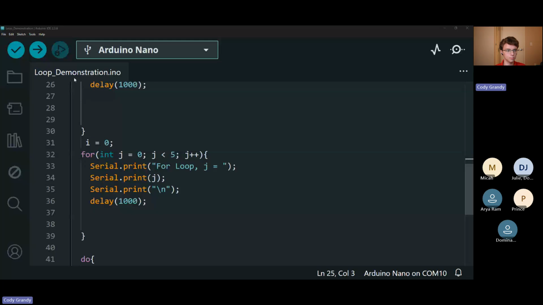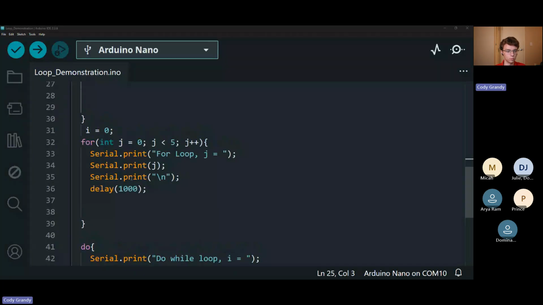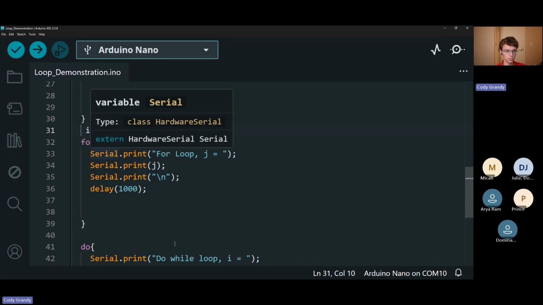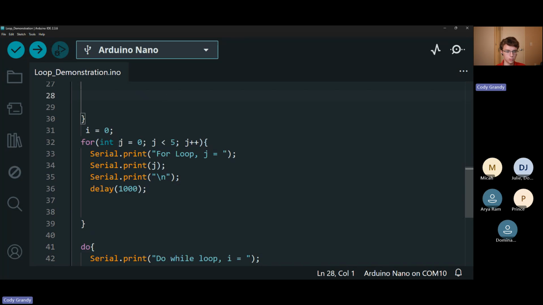So down here is a for loop. So the syntax for a for loop is just for, followed by the variable that you have to create for checking. In this example, we're just using j. So integer j starts out at 0. And then here is the value that we're checking for each loop. So this is saying as long as j is less than 5, continue looping. And then at the beginning of each loop, it will increment j by 1.